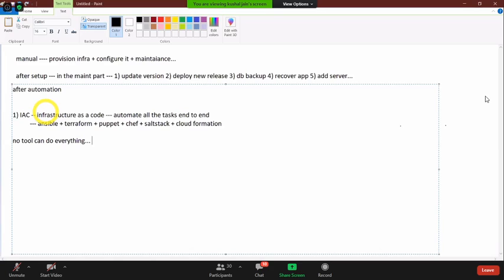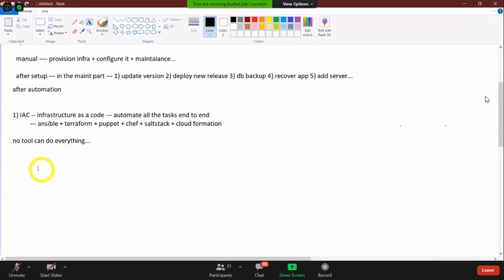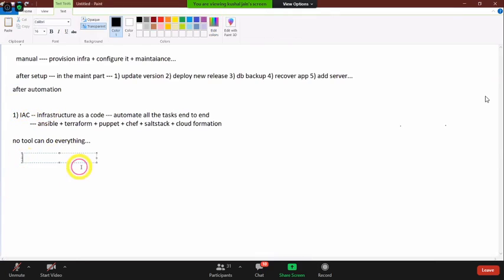They work together, and how they work together, that we need to understand. After understanding that, we will understand what is the major difference between Ansible and Terraform. Both are basically the same, but what is the key difference between them, that we need to understand. So I'm dividing all the tasks into 3 categories.